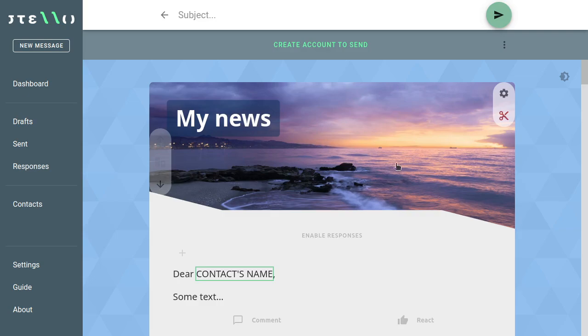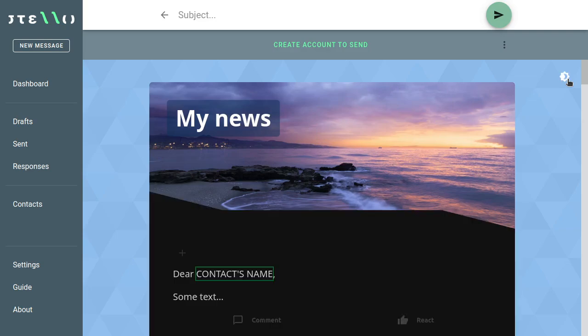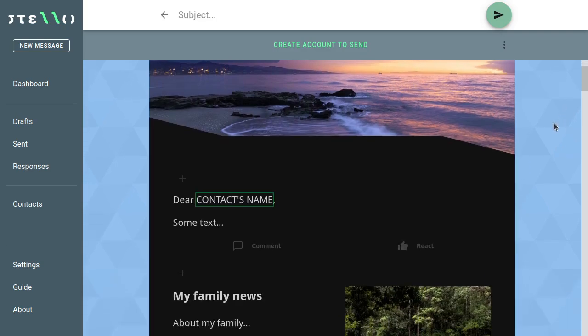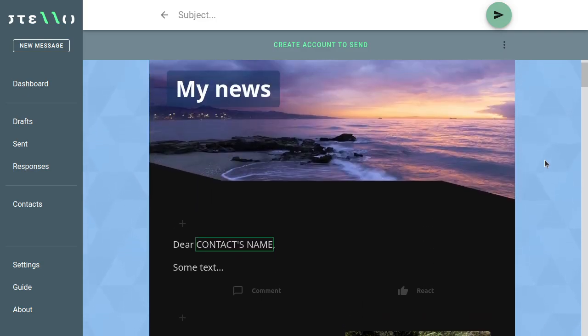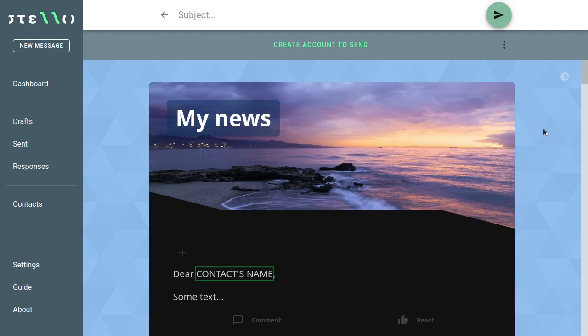You can also, depending on your preference, change the screen to look dark or light. And you may not use this while you're editing messages, but it's extremely important for your readers, because if you're reading on your phone at night, you don't want a bright white screen shining in your face. Instead, many users prefer to have a dark screen so it doesn't hurt their eyes while they're reading at night. And this button will always be available for readers to click, regardless of whether you've clicked it yourself or not.